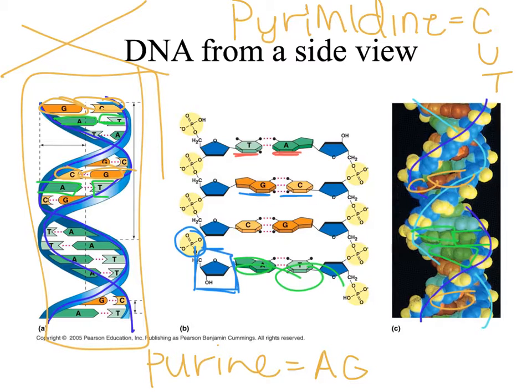So like when you guys go to take a test or when you take AP biology or when you're in college, don't tell the professor pyrimidines were cut. No, that's just how you remember which base pairs it is and whether it's long or short. Does that make sense? Okay. And so purines, adenine and guanine, are larger nitrogenous bases, while pyrimidines, cytosine, uracil, when we're talking about RNA, and thymine are smaller nitrogenous bases.